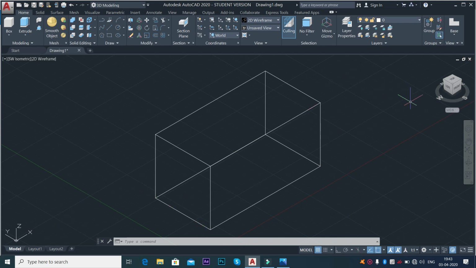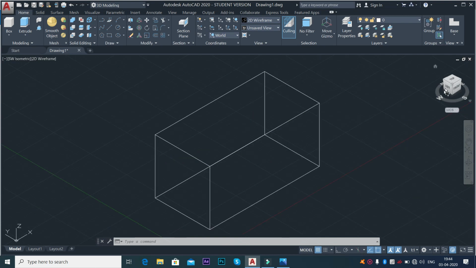And as you can see, when we were discussing the isometric concepts, it was clear that the three faces of the object were clearly visible in front of you. Here also you can see that we have the left, the front, and the top face exposed in front of you, and this line is at an angle of 30 degrees with the horizontal. This line is at an angle of 150 degrees with the same horizontal line along this direction. So you can understand this is actually the isometric view.